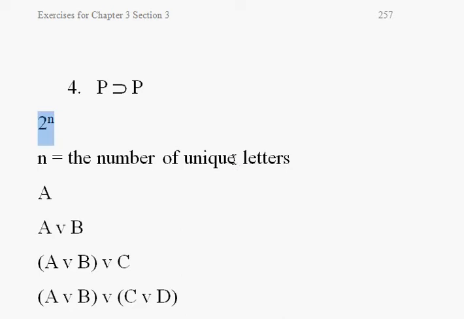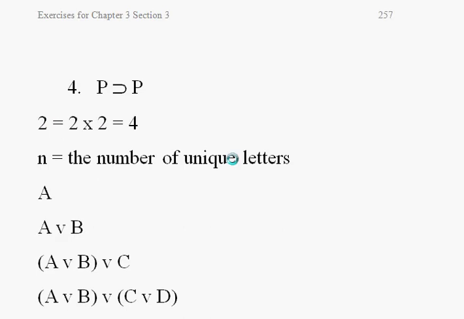We say that basically 2 to the power of n is the number of lines you will need in doing your truth table, meaning how deep you're going to have to make it. So far we've just been doing 2 because we've only had one variable. But n equals the number of unique letters. So 2 to the power of 1 is 2. 2 to the power of 2 is 2 times 2, which is 4. In this one, there are 2 unique variables, so it would be 2 to the power of 2, which equals 2 times 2, which equals 4 lines that you're going to need.